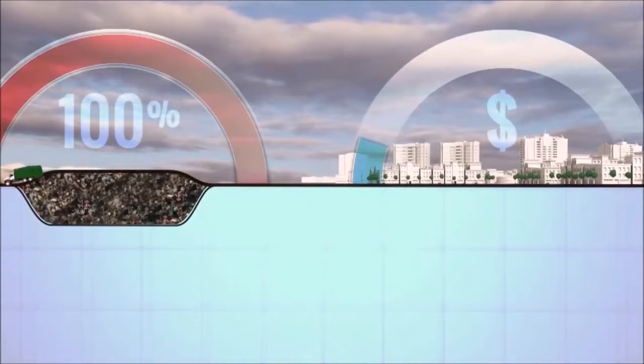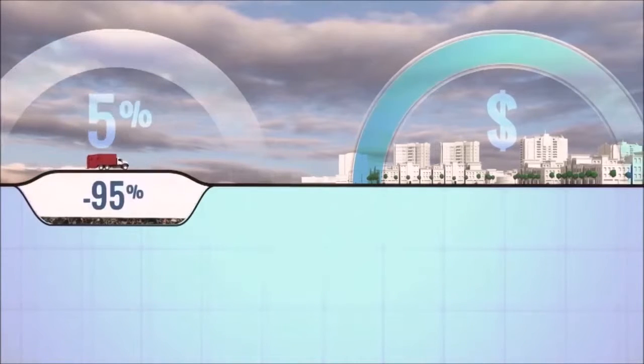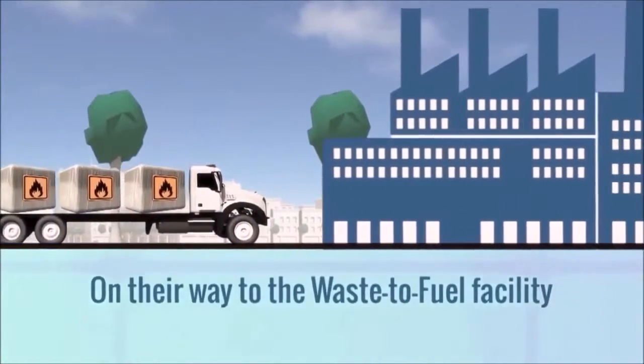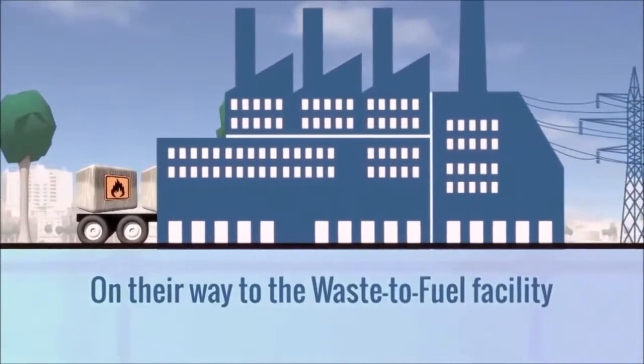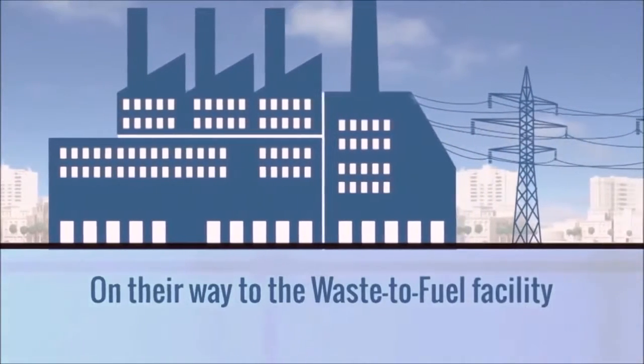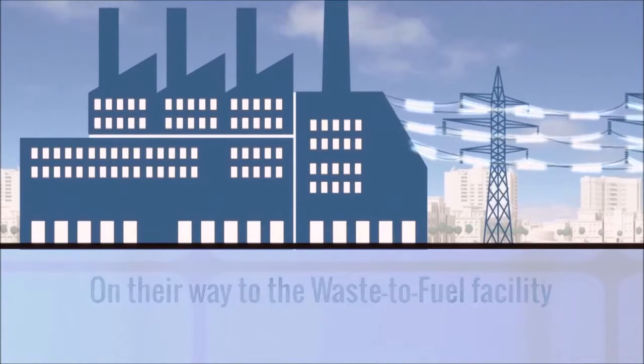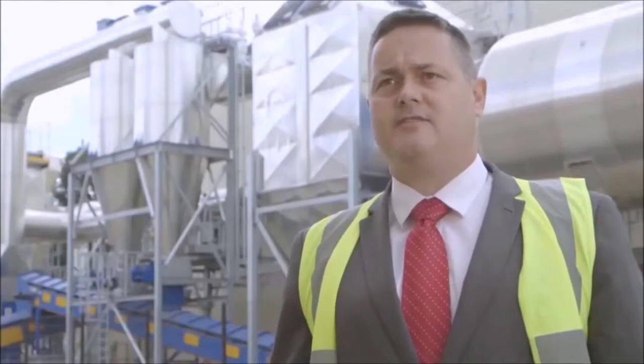And this is why we now have a waste to fuel plant, not a waste to energy plant. What the plant does, it gives us the ability to take 95% of the waste that's produced from the householder and turn it into a fuel, which again can be used in a power plant, which will supplement fossil fuels. So instead of using coal, you're using the waste that you're actually throwing away. This has the added benefit of saving money for the councils in landfill tax, and also other companies if they decide to go down this line into treating their waste.